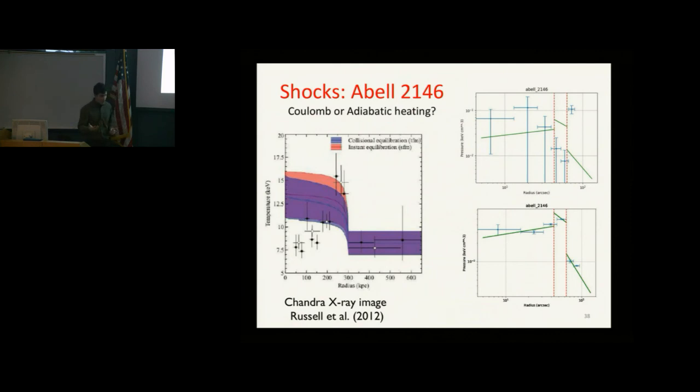Now, there's even more X-ray data than in this paper. You might say, what good does SZ do given this additional X-ray data? There are two big things. First of all, the X-ray has a difficult time constraining the pre-shock temperature because the density is lower. X-rays could also potentially be biased or not correctly recovering the temperature when it's a very high temperature, just because of their bandpass. It's not sensitive to those high temperatures.